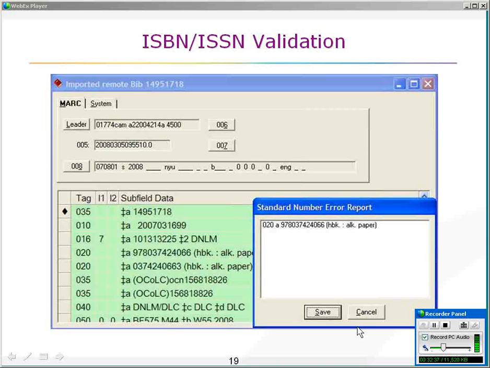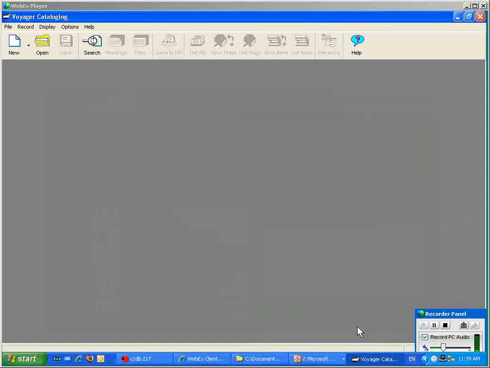In this particular situation, it's the save to DB action that's activating the validation process. Let's take a quick look at what happens when we import a record that has an invalid ISBN entry in it.